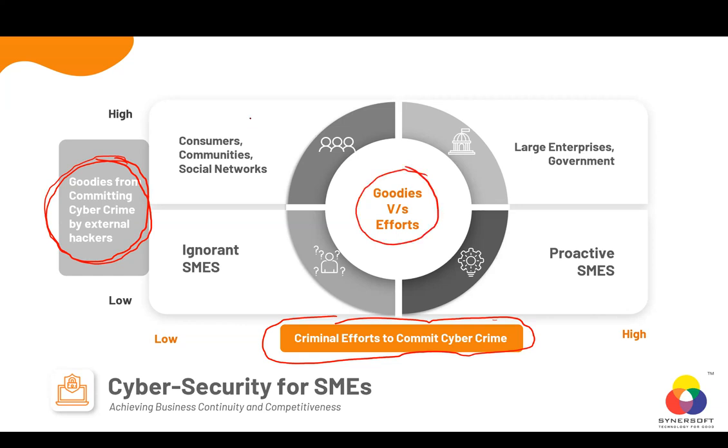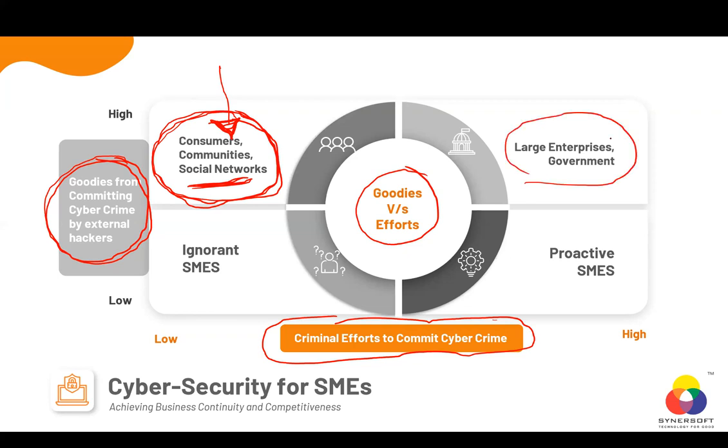So now the same organizations, if a hacker is targeting someone, I would say the goodies would be very large, like a Facebook if it is breached, then goodies would be very, very large. At the same time, it will be very easy to hack them because they are the consumers. Consumers make mistakes, like many people keep their mobile number as their Facebook password, and in their Facebook profile, their mobile number is displayed. So hackers do not have to make a lot of efforts to hack them. So goodies are high and efforts are low. So these are the people who could be the best and most common target or soft targets for hackers. On the other side, large enterprises, goodies are high.